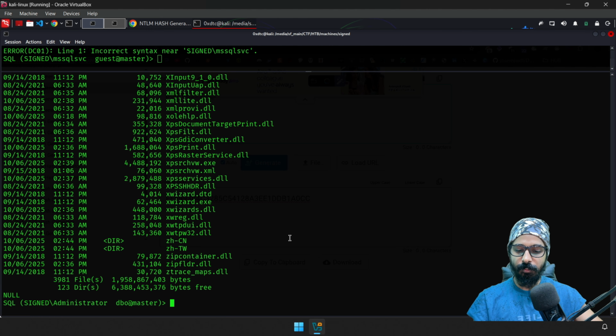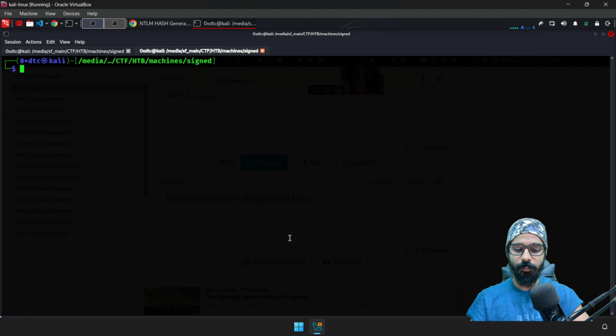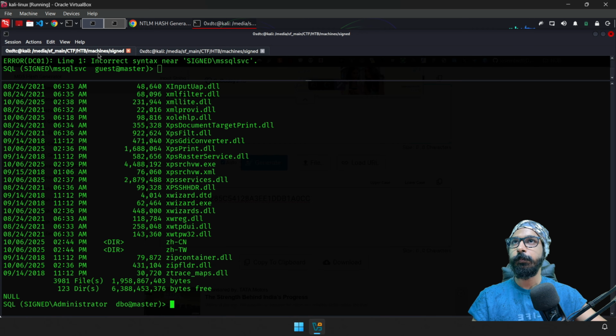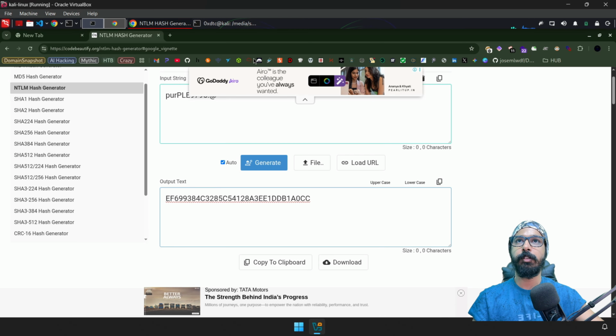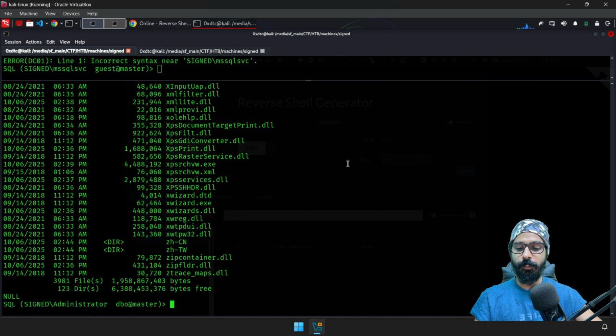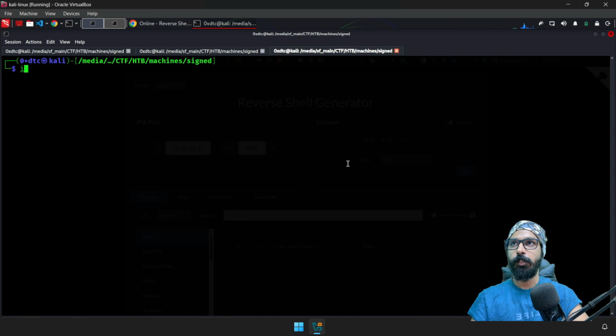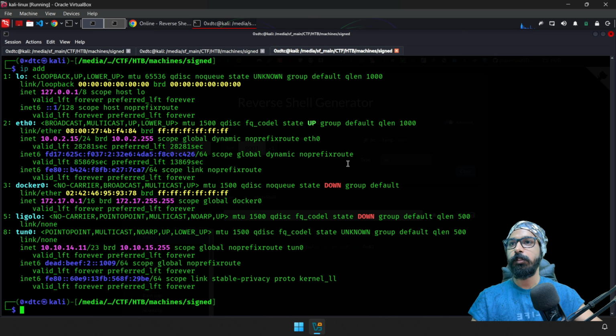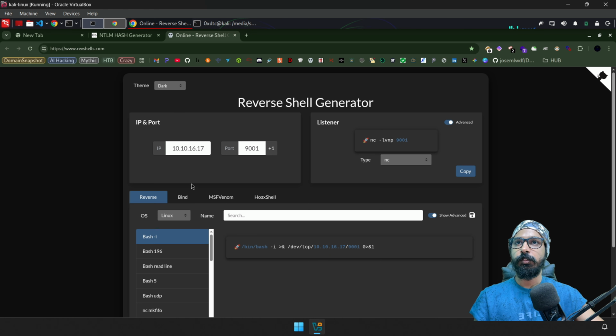Let's start the netcat listener in a new terminal. netcat -lnvp 9001, press enter, and we're gonna go here, reverse shell. Dang it, it's not showing my IP address. That's cruel, man. We're gonna do ip add. We have the IP address of this. Yeah, that's the IP address. Go here, paste the IP address.